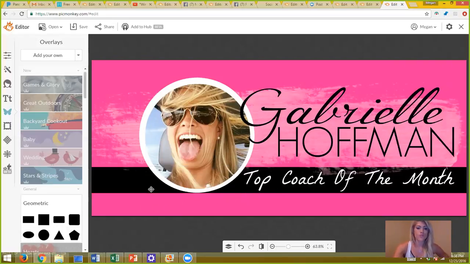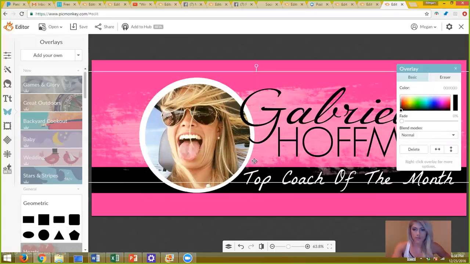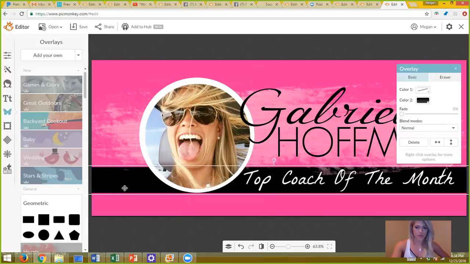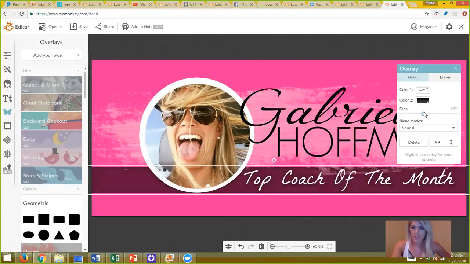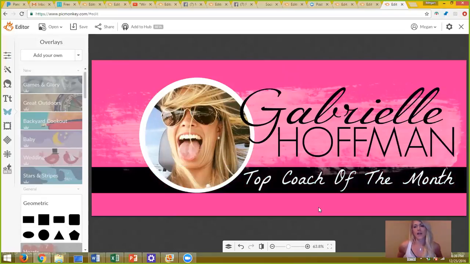But you can also do things where you can fade it in and out. So this probably won't look that good faded, but I like to do this sometimes just so you barely see it, and it's just a little different, just to highlight the font. But I like it like this, so there. And then you could play around with different borders and do different things like that, but that's how I create those. Again, there are so many different options.